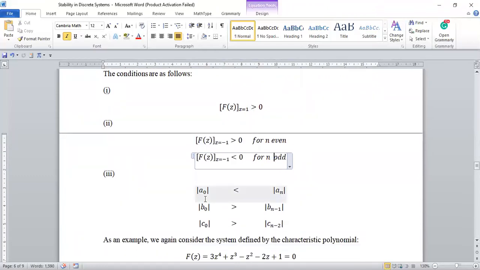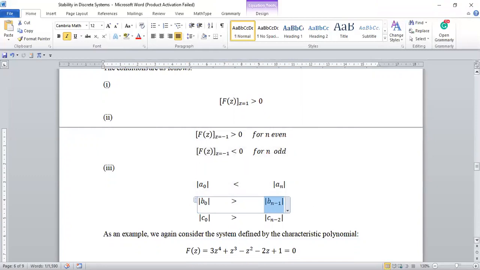For the third condition, you are testing three things. You are testing the determinant of a0. If this determinant is less than an, then you move to the next condition. You check this determinant and this determinant. If this is less than this, you move to the last subcondition.